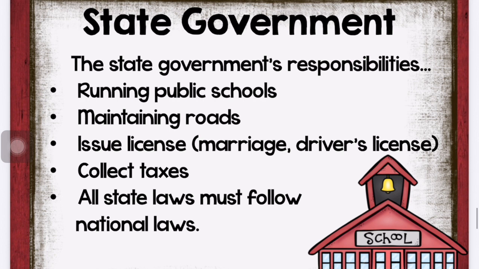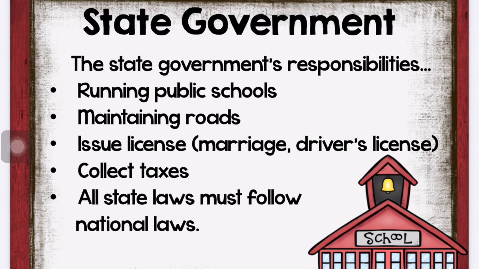So the state government's responsibility, why do we have a state government? They run public schools, which is super important. They maintain the roads, so all the construction and stuff that you see, the state government runs that. They issue licenses, so like your driver's license, or did you guys know that you need a license to be married? Doesn't that sound silly? Fishing license, hunting license, there's lots of things that you need a license for, and that's what the state government does.